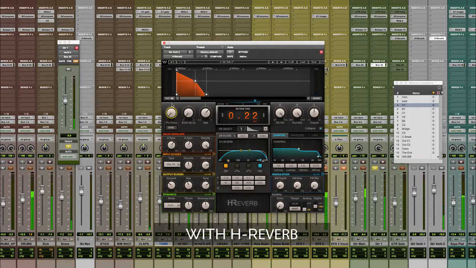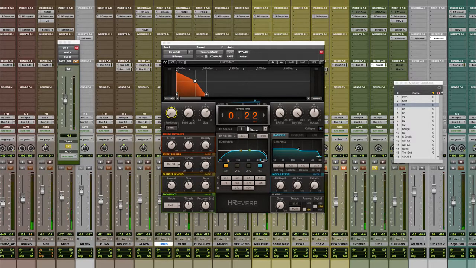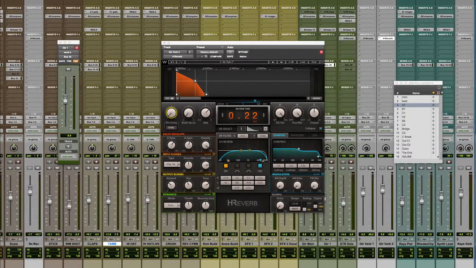And this is just with a simple 10 millisecond pre-delay, just a really short reverb just to give a little depth. All right, so that just helps to create a little space there to make it fit in a little bit with the drums. So let's listen to that. Okay.